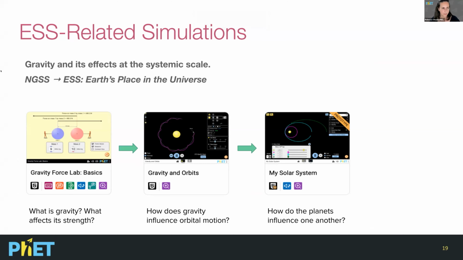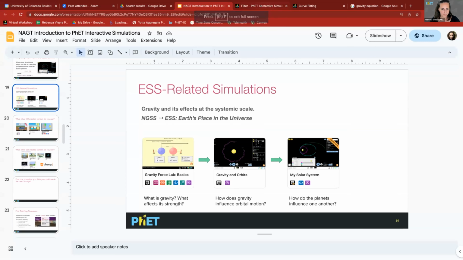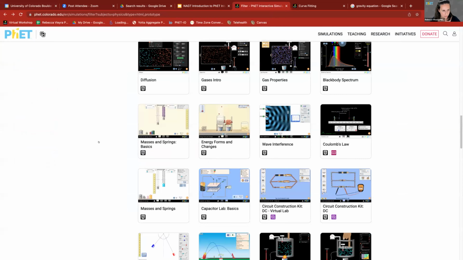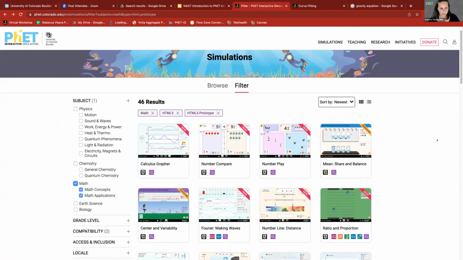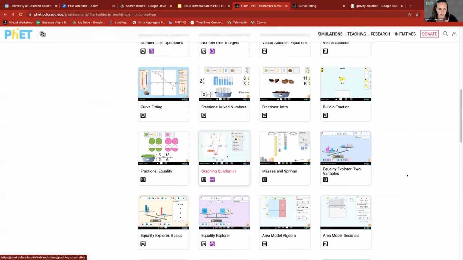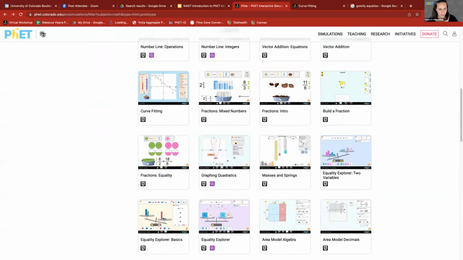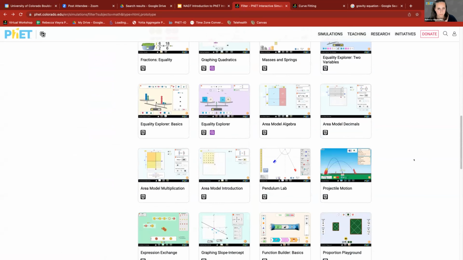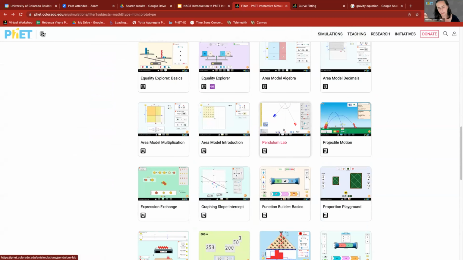I wanted to throw one other idea out there, which as a physics person I often overlook: sometimes we only look at the science, but the math can be helpful as well. So don't overlook the possibility of integrating math. For example, we were looking at forces in different directions. In an orbital sense it may not be useful, but understanding vectors and vector addition can be helpful. Understanding a variety of different kinds of equations, not necessarily with gravity and orbits specifically, but there are a lot of things in Earth and space science where you get quadratic or linear relationships. Even gravity, right? How would a pendulum swing on the moon versus on the Earth versus on the surface of the sun, let's say. So there are lots of different things there. I wanted to just point out a few additional things.